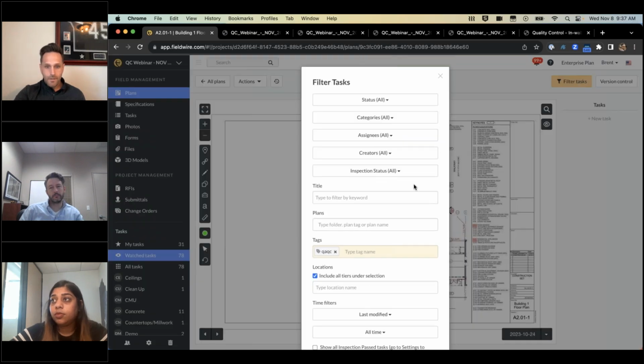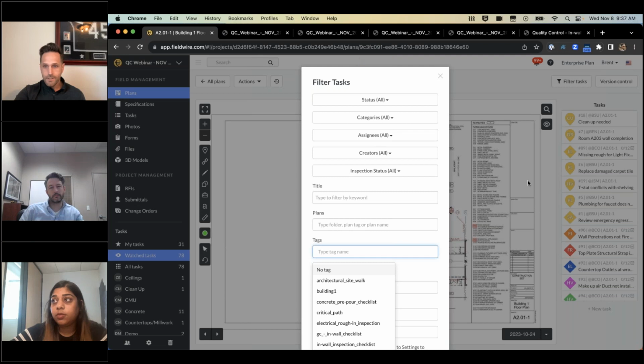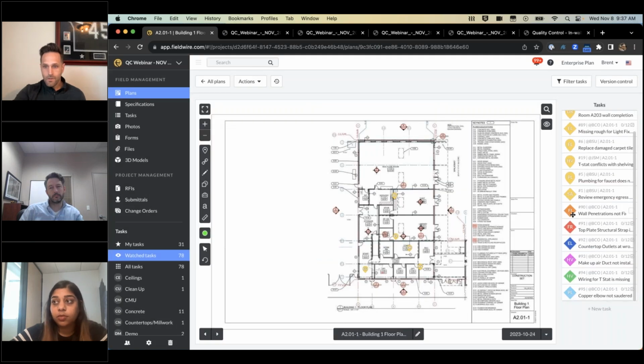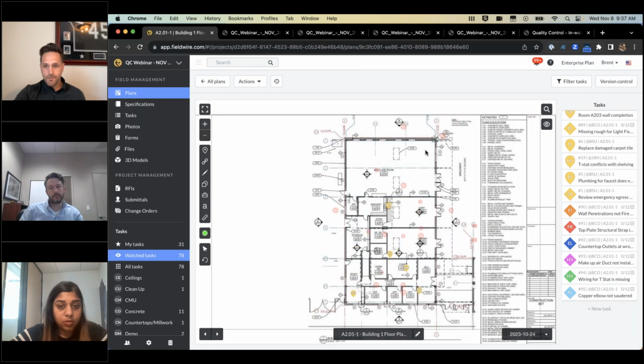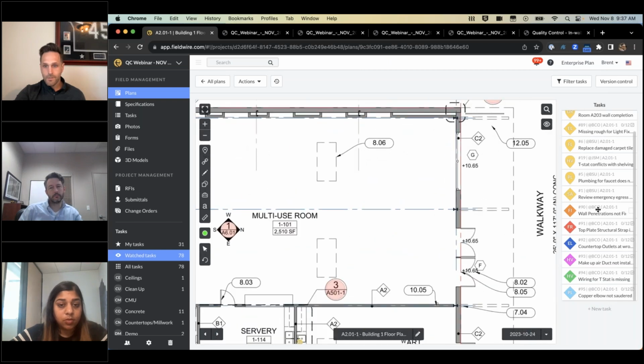Let me get rid of my task filter here. All these diamonds you see down below are the tasks I just imported into this one particular plan sheet. From here, I can drag and drop them into their specific locations. So I can import those tasks from my Excel spreadsheet into any project that I need to. Hopefully that addresses your question.